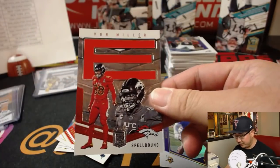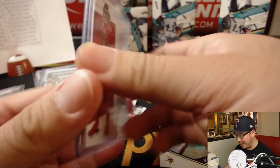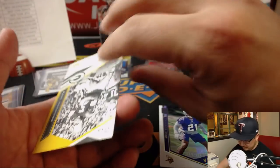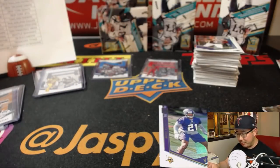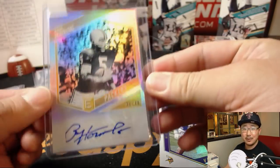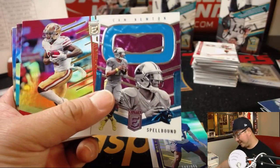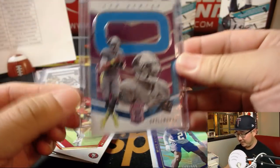Von Miller, Spellbound. All right, I'll try to make a Miller out of here, too. Mark Bellinger says, healthy Sam Bradford is an oxymoron. I know, I felt weird saying it. Paul Hornung, autograph. 36 out of 49. Last Spot Mojo, Jared. Last Spot Mojo, 60% of the time, it hits 100% of the time. There you go. Old school Packer for you. So what's the total on how many weeks Bradford plays before he gets injured? Where would you set that total, Mark Bellinger? Out of 75. We're trying to make a Newton there, too.